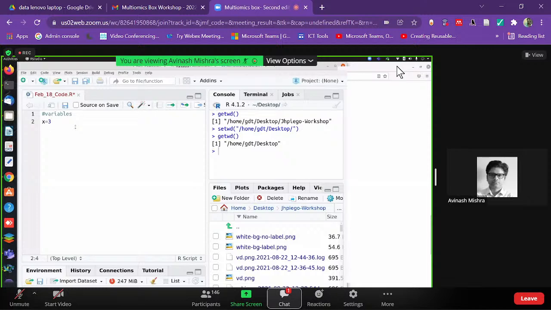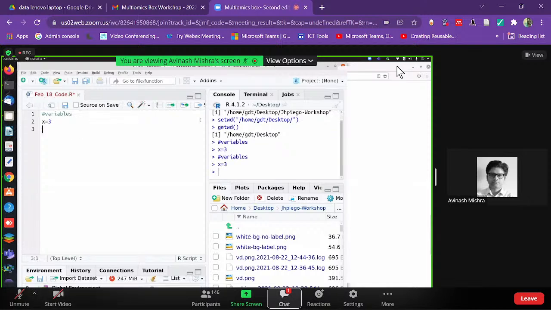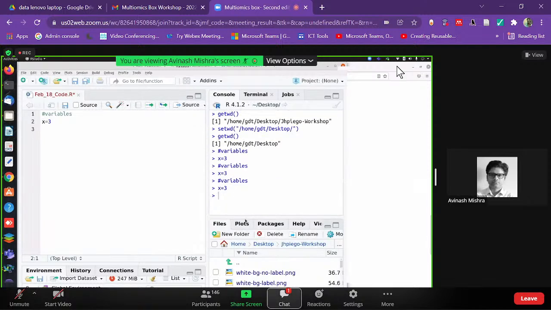And then to run this, you just come to this line and say control enter. This code will be executed. By the way, for all of you, writing code is the first part, and executing code is the second part, so you have to do both. You will not see anything on the console in this case. That's fine, because we did not ask anything to show.